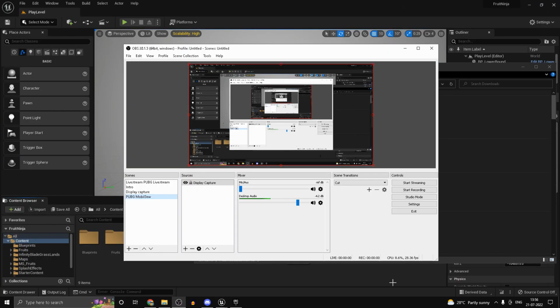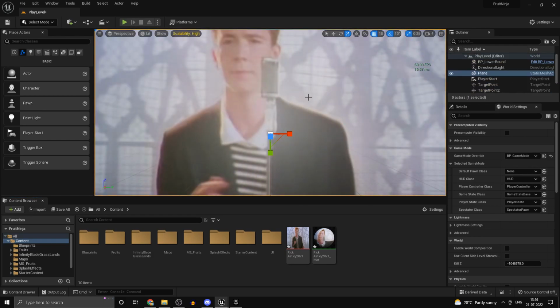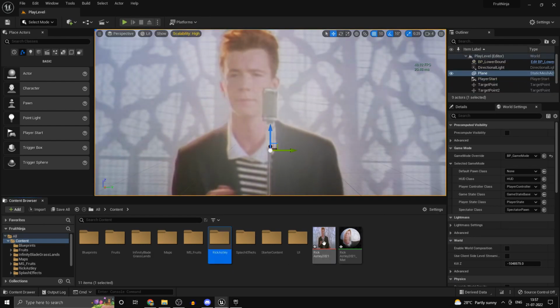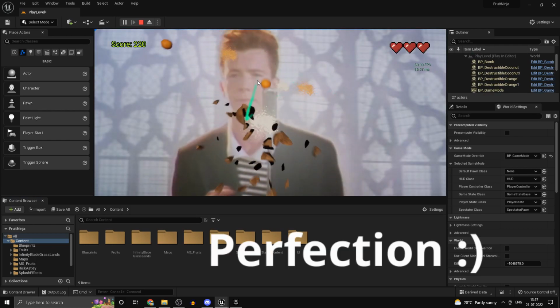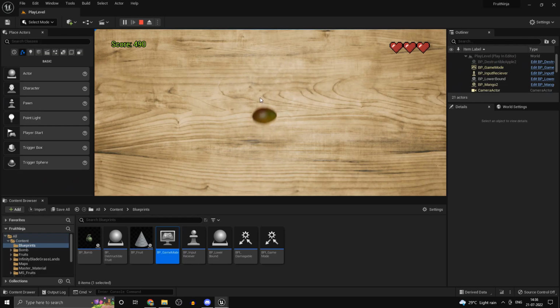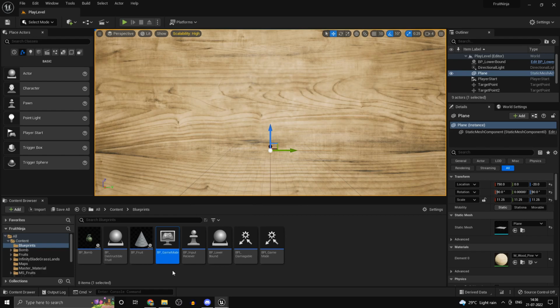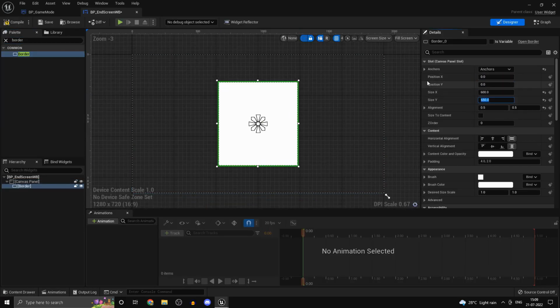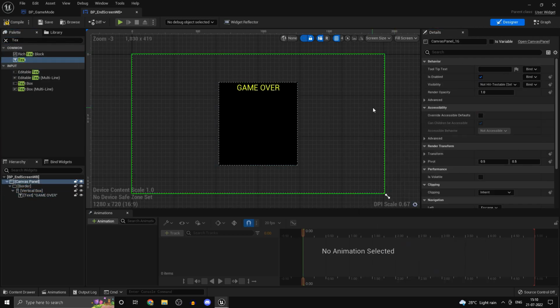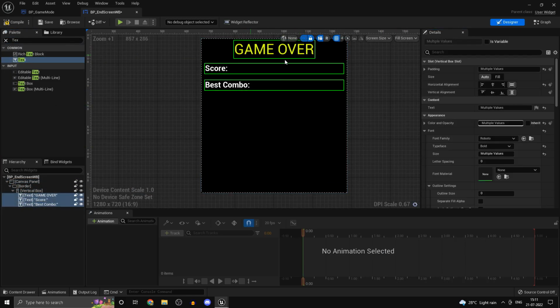Now I think we do need a change from the boring background that we have now, so I think it's time to get in the big boys. Now we need some sound effects, which were pretty easy to find on freesound.org. And yeah, I had to change the background because it was a little too distracting for me to actually work on the game. And at last, I decided to add in an end round screen, because right now, literally nothing happens when the game ends.